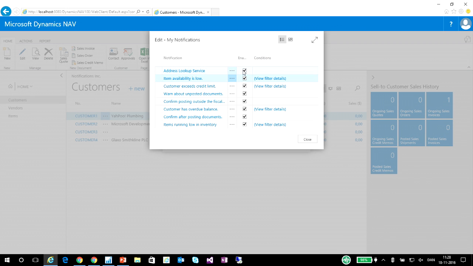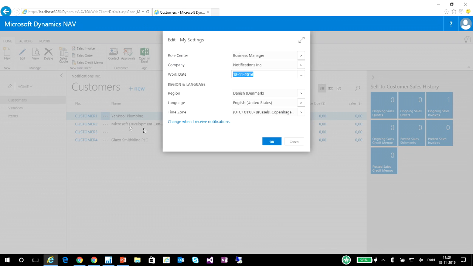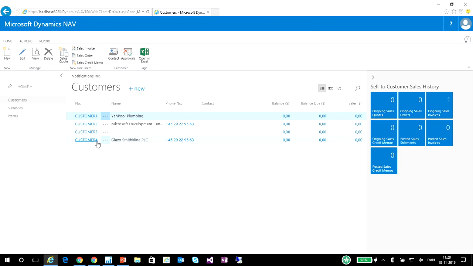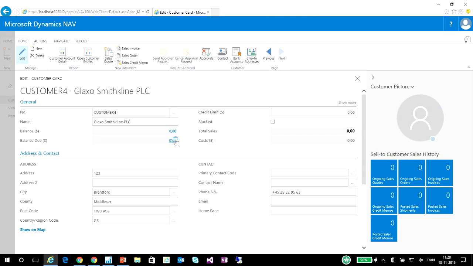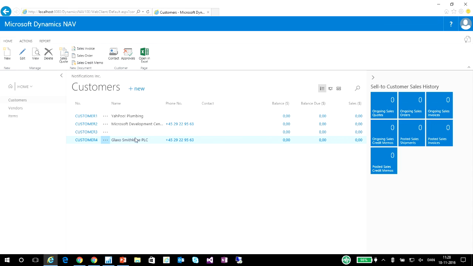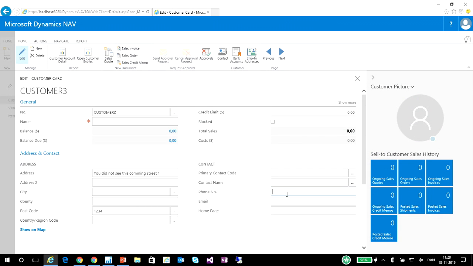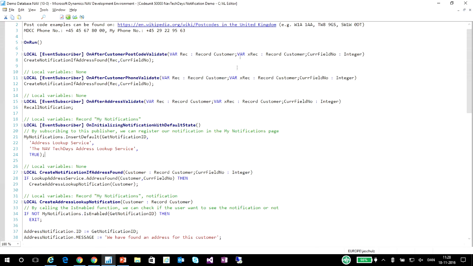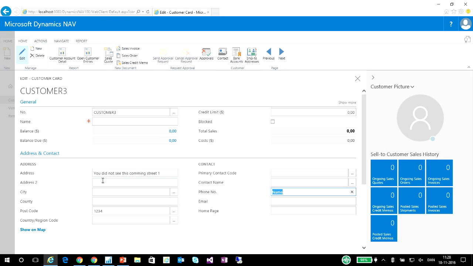So now, of course, if I disable it, just for the sake of completeness, let me take that one again. Well, yeah, nothing happens.